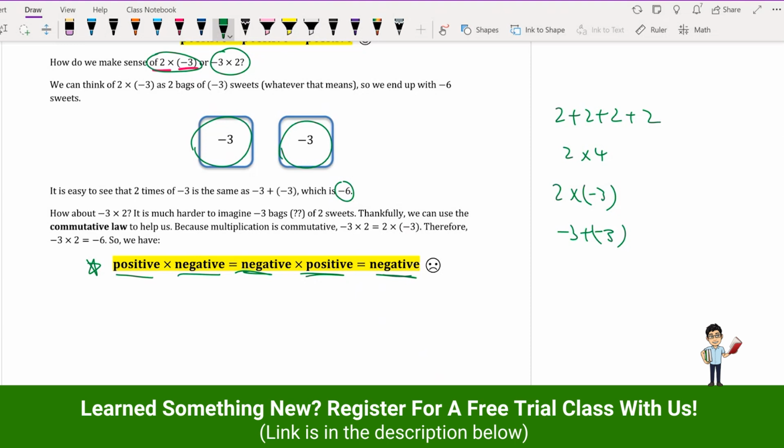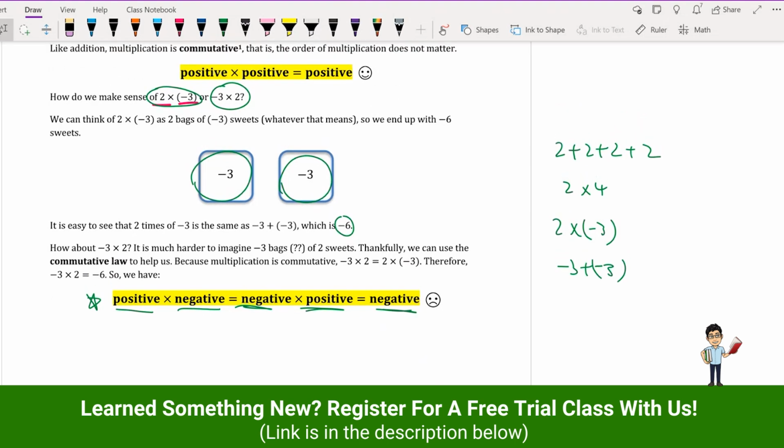If you don't understand, then you memorize. 90% of the kids out there all memorize. Go and ask your friends, what is 10 times minus 2? Everyone will tell you it is minus 20. Everybody knows. But you ask them why, and they go like, it's just like that. So 90% of people don't understand, but now you understand why you get minus 6, because you can see two of the minus 3 in minus 6.